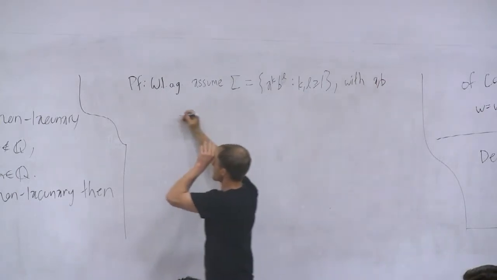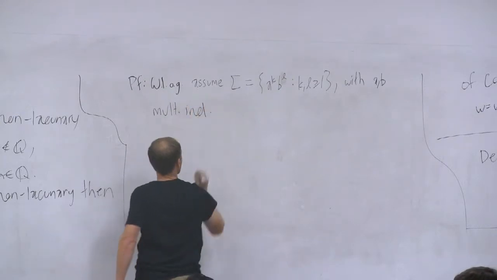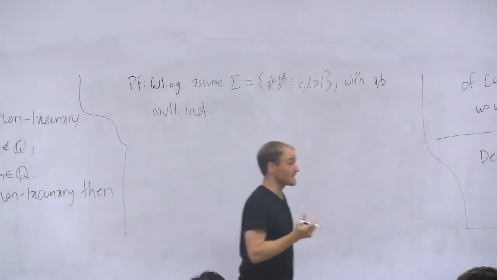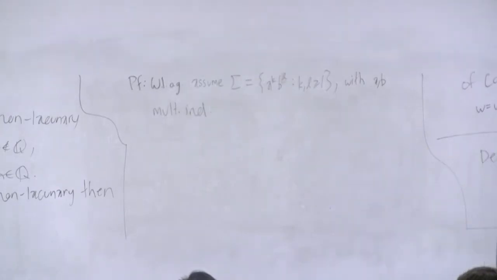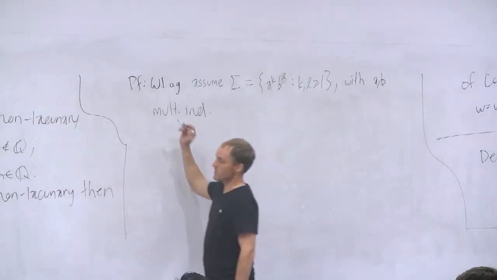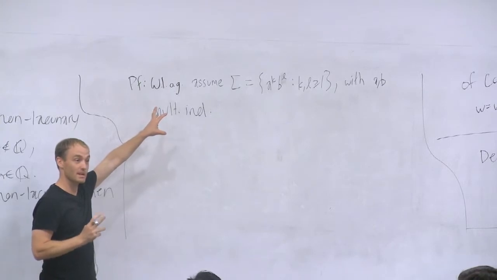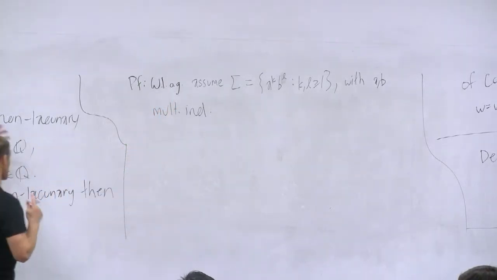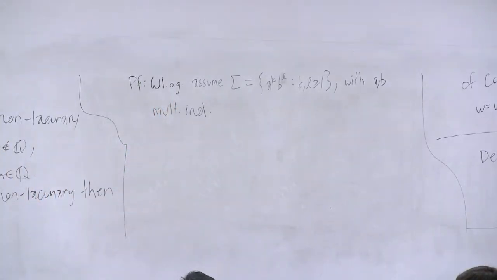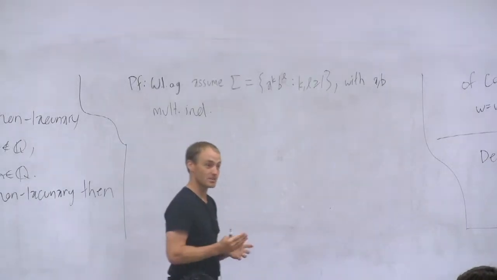A and B multiplicatively independent. OK? I know that my sub-semigroup contains 2 multiplicatively independent integers, and I know it's a semigroup, so products of elements stay inside of there. And so if I can just show that what I'm trying to show is true for semigroups that look like this, that are generated by just 2 multiplicatively independent elements, putting in all the extra elements into the semigroup, if there are any, it's not going to change the fact that the limit of the ratios of consecutive elements tends to 1. It's just going to thicken up the set.